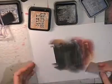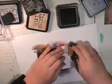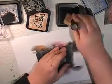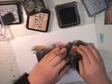So I have sped this video up 3 times speed because it is very repetitive, and I am making 6 little cards. I'm using a Tim Holtz blender to apply the distress inks.